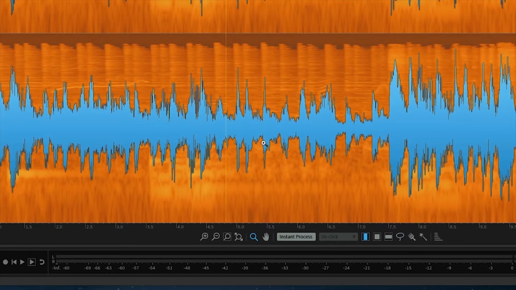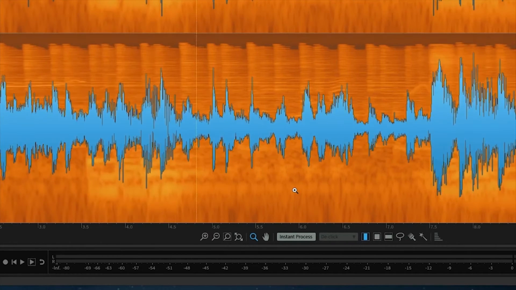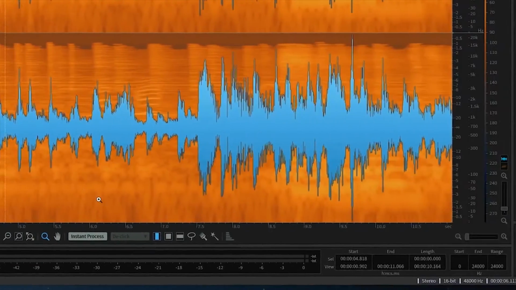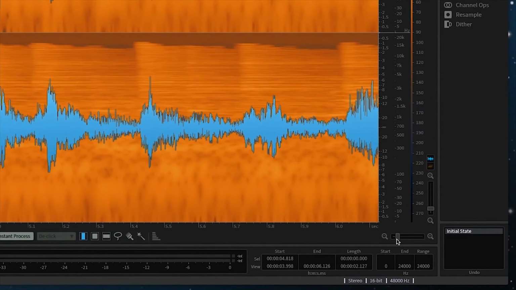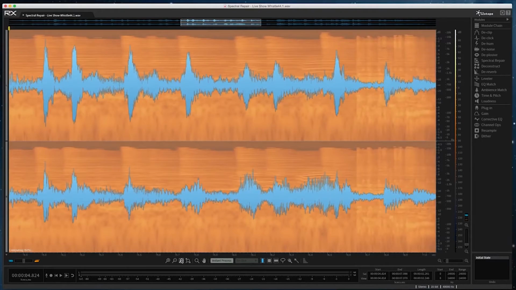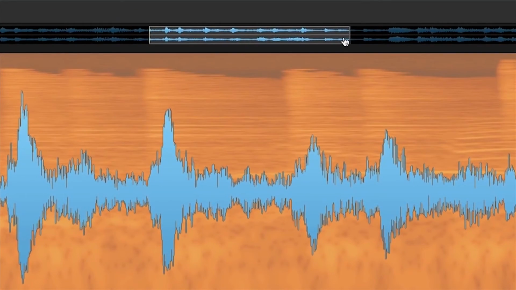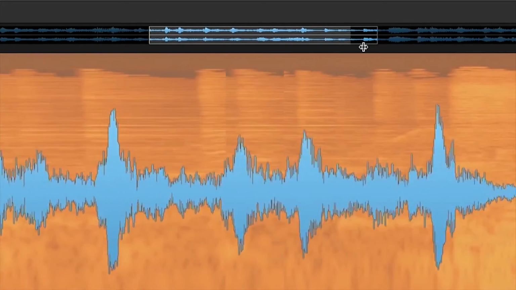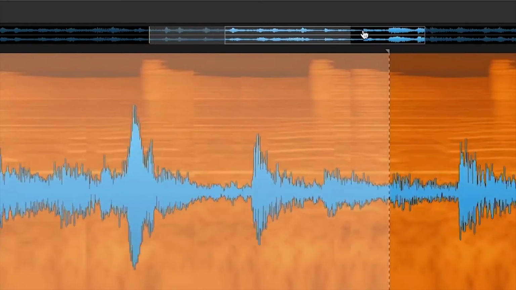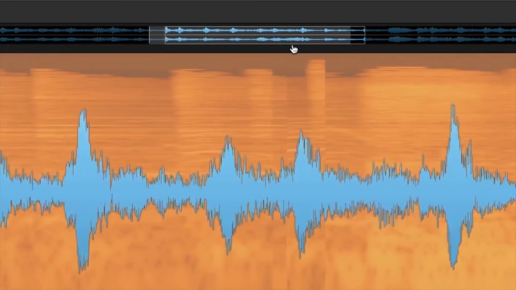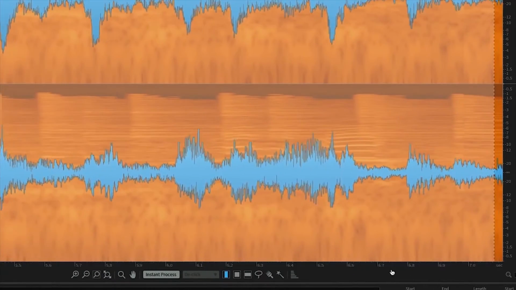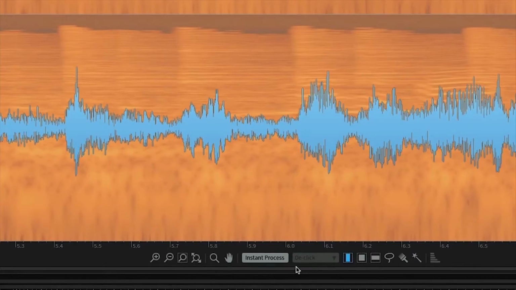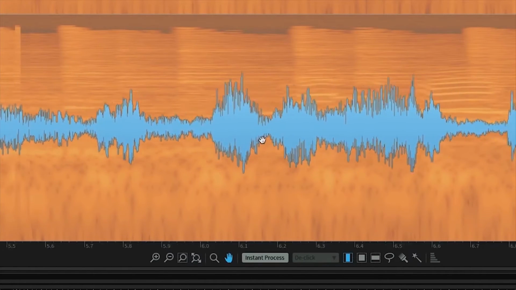It's also possible to zoom in the time domain by using the scroll wheel of your mouse when the cursor is over the spectrogram, or by moving the slider just below the timeline on the right. Whenever you zoom in on a section in time, you'll notice a box in the waveform overview just above the spectrogram, which indicates what's currently seen in the spectrogram. The edges of this box can be dragged to change the visible area in the spectrogram, and you can click and drag to move through the file. You can also move through the file by clicking and dragging on the timeline below the spectrogram, or use the grab and drag tool right on the spectrogram or waveform.